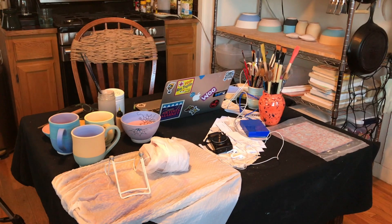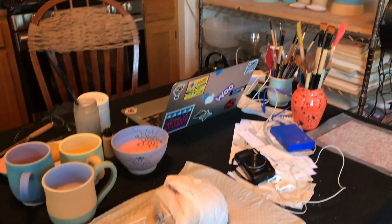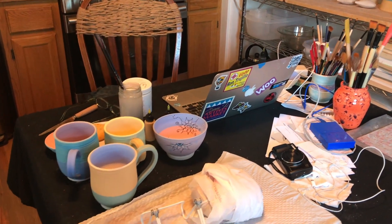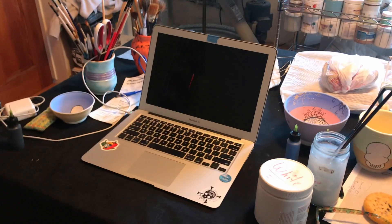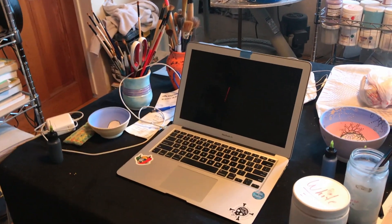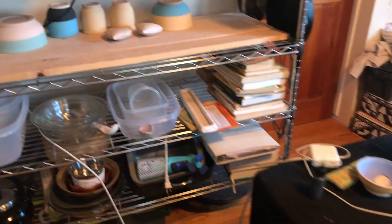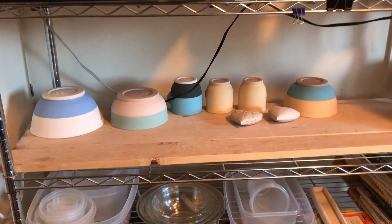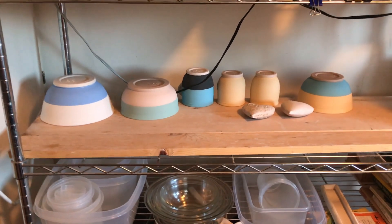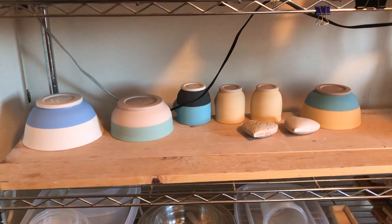This is our kitchen slash studio — this is where everything happens right here. I live in our kitchen; it's my workspace, my kitchen, my entertainment center. The internet, like I was saying, has gone out twice in the last two days because they want us to upgrade. It seems like a virus but it's not — it shuts down your whole internet until you connect to their website and it wants you to upgrade. We've had to call them twice in the last two days to turn it back on.